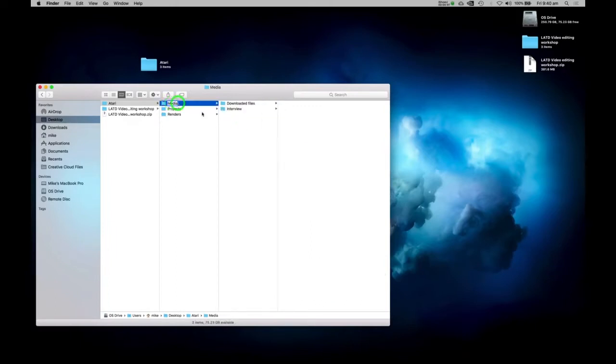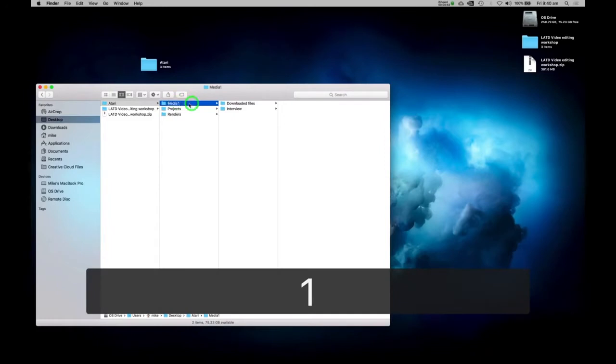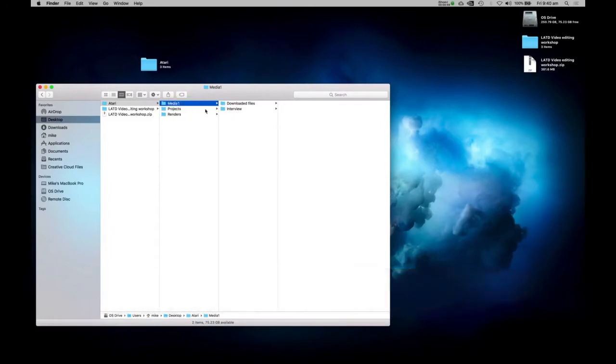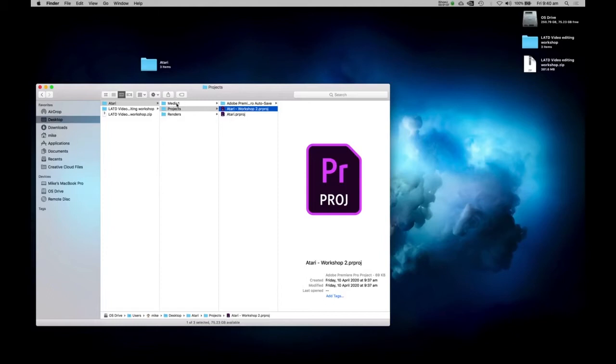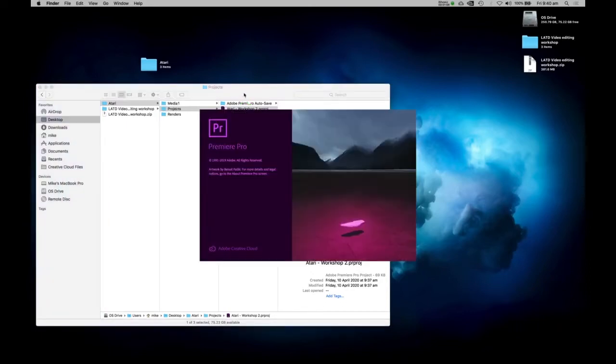Now, when you load up your file, I'm going to purposefully do something here. I'm going to change the name of this media folder. The reason I'm doing that is because Premiere saves the location of all your media files. It's going to try to look for those media files in the last known location. I'm just going to load this up, and we've changed the name so it won't be able to find those files, and this is something that is a common occurrence.